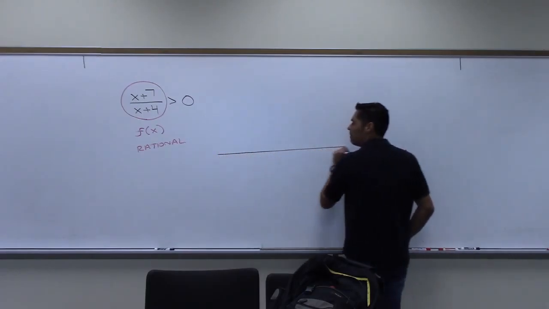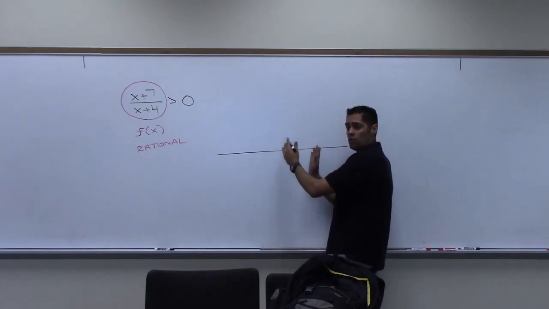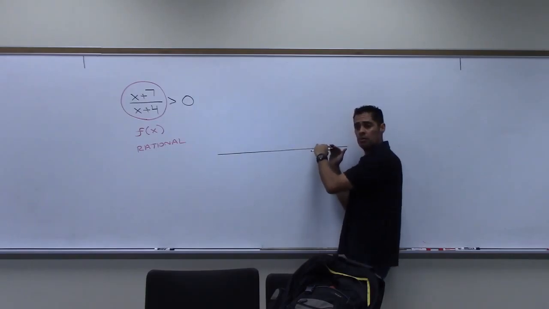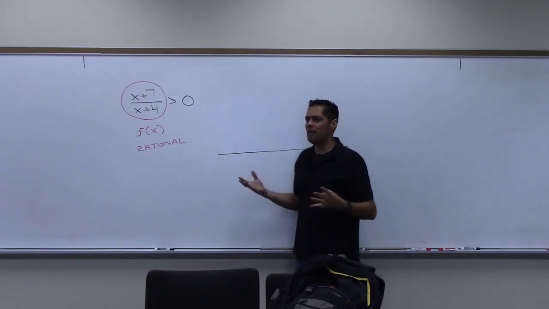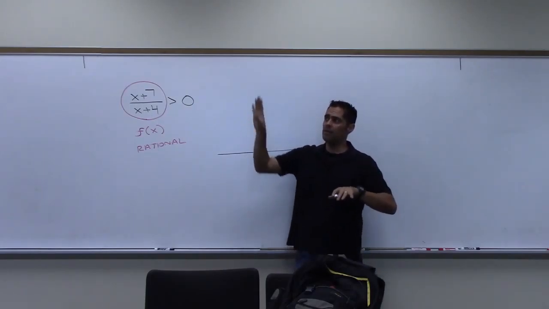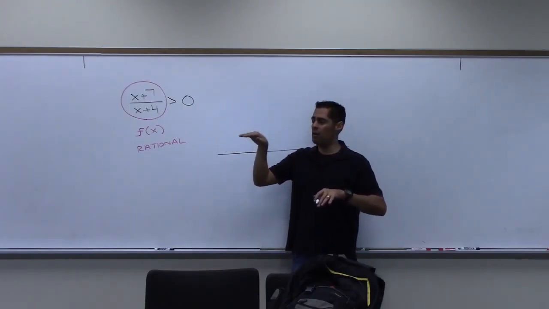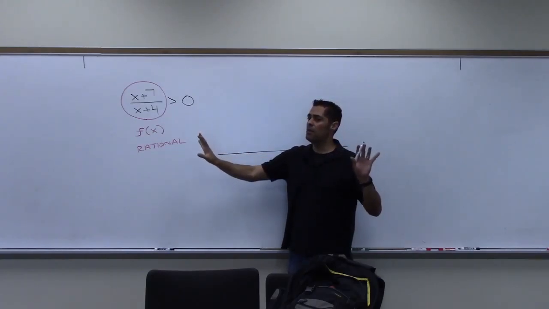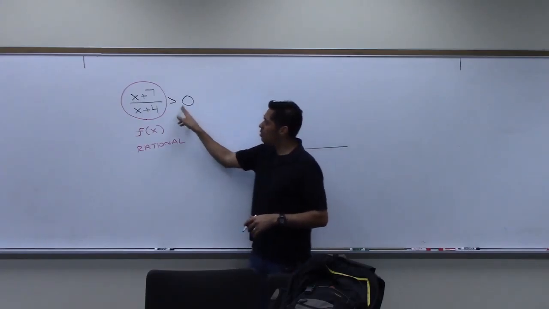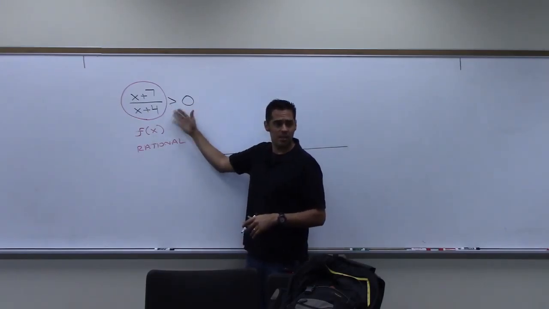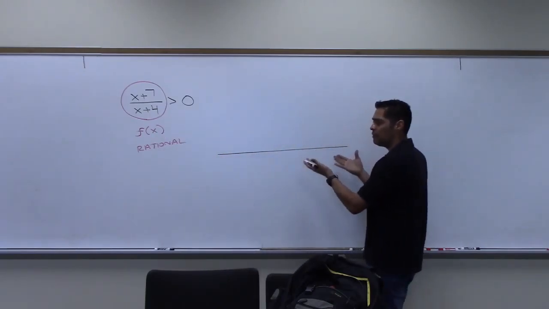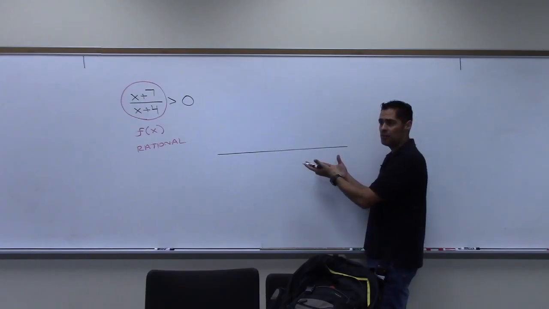When we did this, we would do verticals and x's, and then test points to figure out where we're above and below. The horizontal really does not play into the above or below. It only plays into where it flattens out or the behavior at the ends. We still know by just the test points if we're above or below, and that's all we want to know here: where are we above the x-axis. Do you all understand that's what that means? Yes. So all that's important to us is the information for the vertical and the x-intercepts.